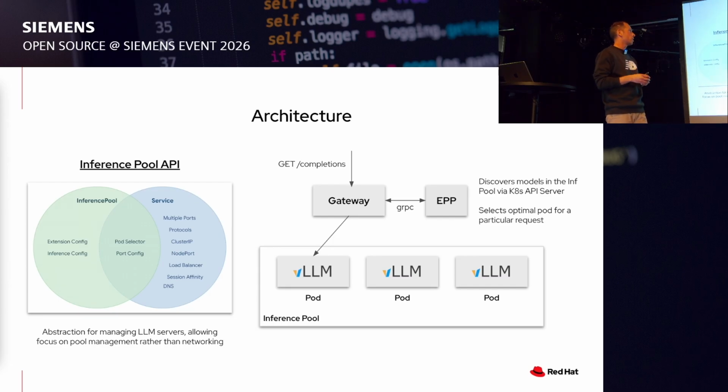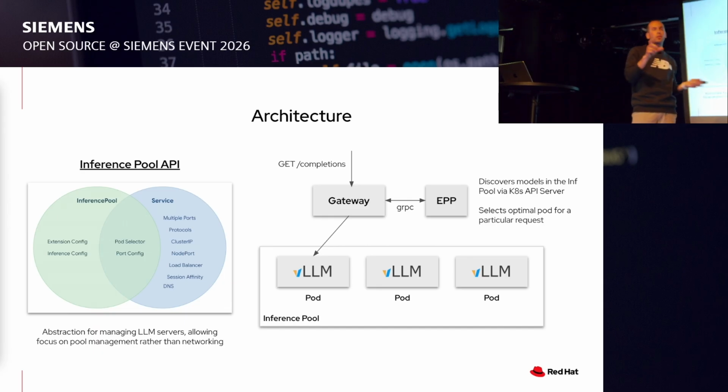This slide is just to give you a taste of the Gateway API extension for inference. They basically introduced this new CRD called Inference Pool. This is somewhat similar to a Kubernetes service, which usually gives you a stable IP for pods that are serving maybe the same application, same API. Inference Pool does the same thing, but for models. So it groups pods by model served and hardware, so you can deal with complex, multi-model, multi-accelerator environments.